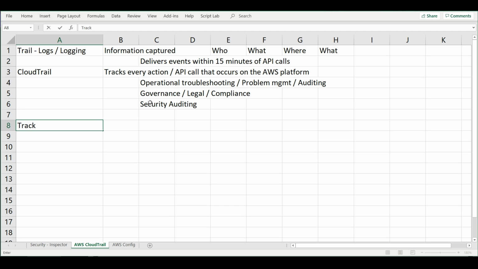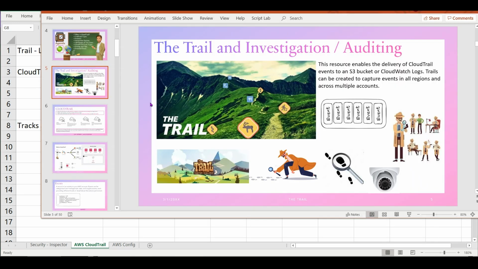It tracks all user activities irrespective of how they are performing it, from the AWS command line or AWS console or an AWS third-party software development kit, or even if you're using the browser or some app, all these things will be captured.